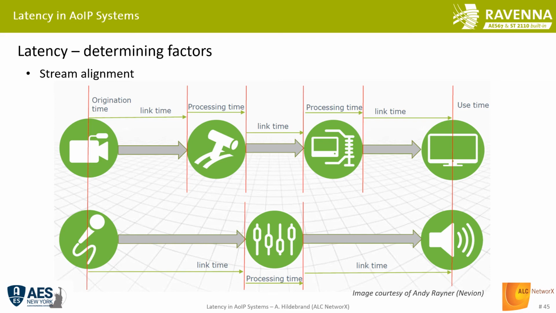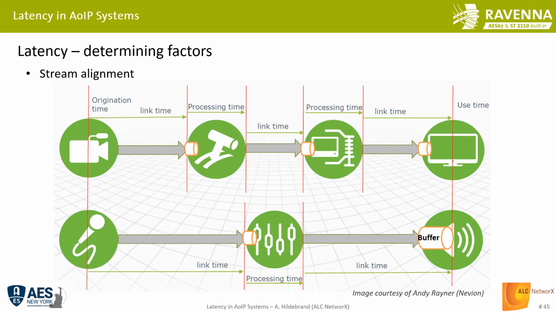So what we essentially have to do, we have to tell the loudspeaker to hold off play out until the matching video frame has arrived at the video display. And that is the task of a broadcast control system, which is basically telling the devices when to play out a particular frame in order to align it to other incoming streams. Now, that's something which I want to explain a bit more.